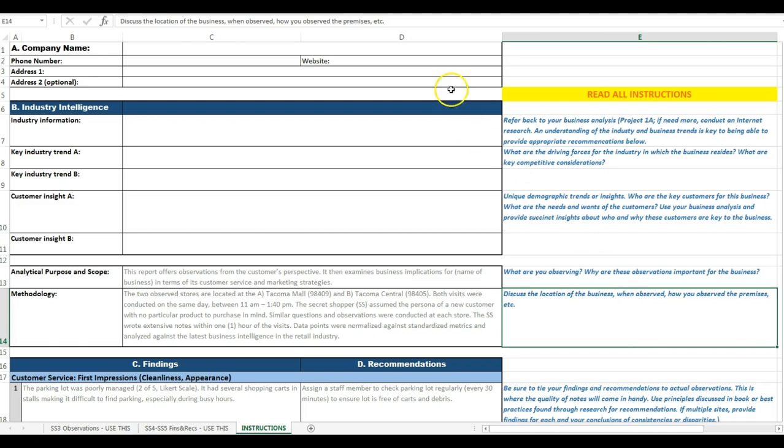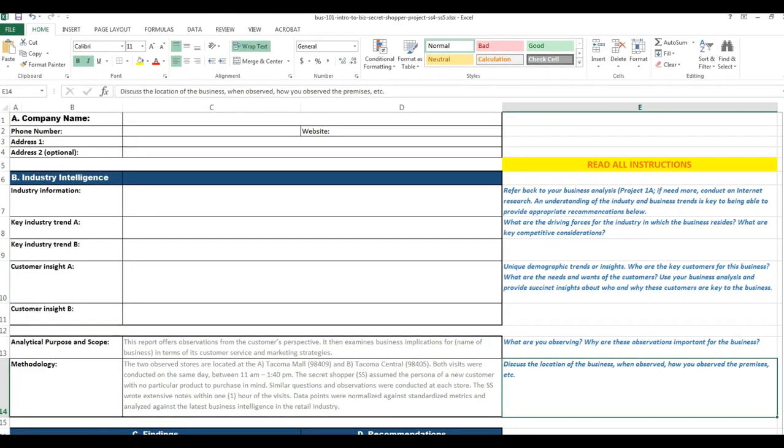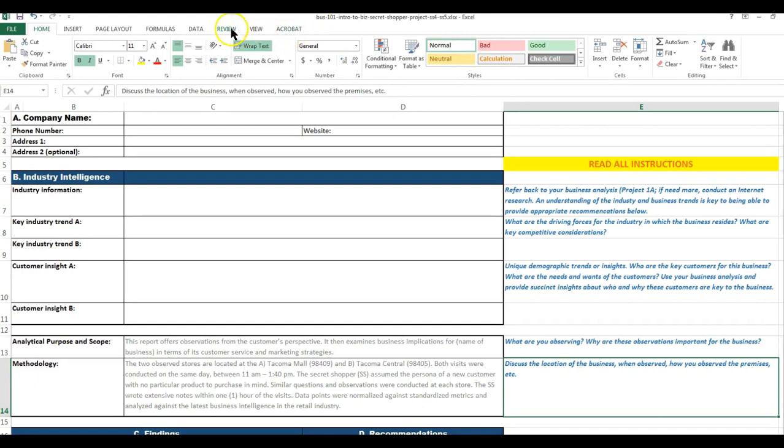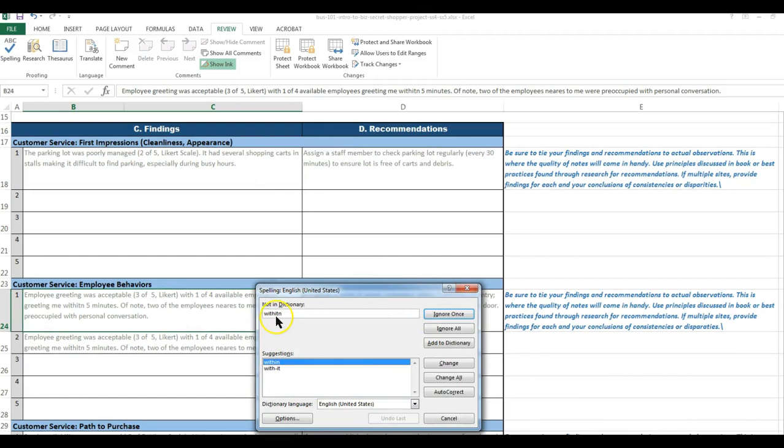And how you would do that, if I can just go ahead and move this up so you can see, is that you would go up here and review and click spelling, and then just go in and correct. So here it says within, you want to change that. Near, I believe, was the word I wanted. And so I want to go back and say, near me, change.